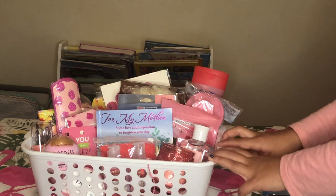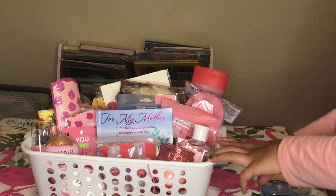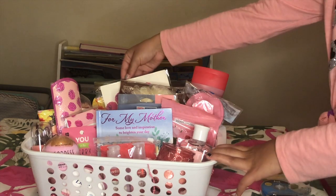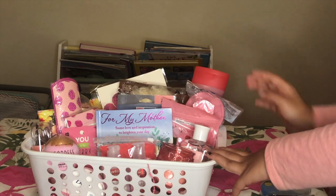I think this turned out really well. I did have to move a couple things to make it fit better. That's the whole point of this basket. You can move stuff around to see where it fits. And this is super cute. I think this couldn't turn out any better.